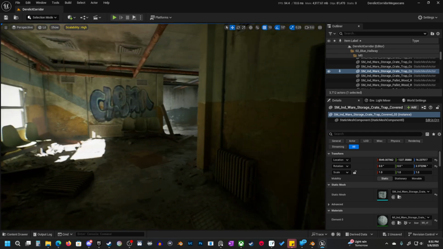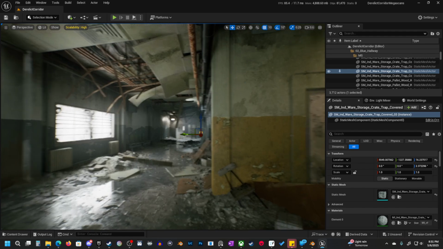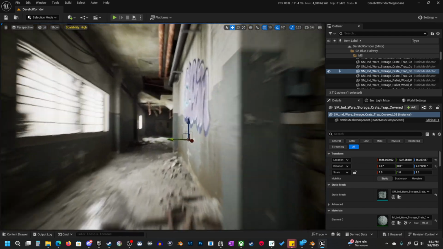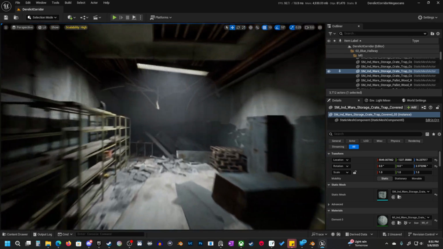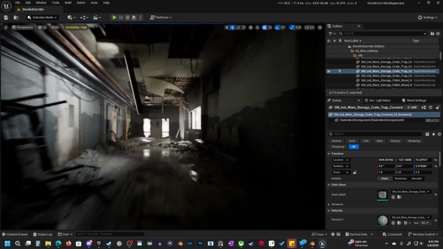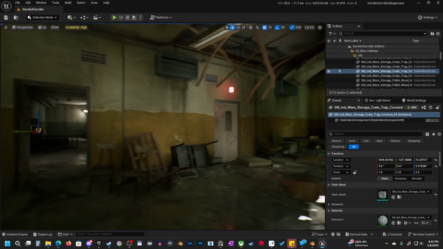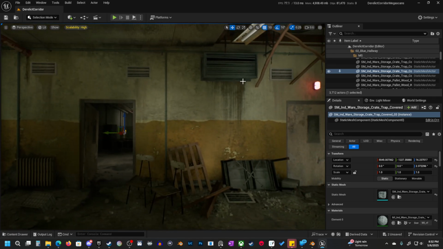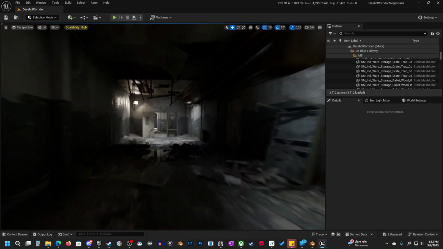You can also see that it's pretty well optimized. My computer is not super high-end by any means. I've got an RTX 3080, 64 gigabytes of RAM, and a very old processor now. It was very good at the time that it came out. I've got an i9 9900K, but that is like 7 or 8 years old at this point, so it's still handling this environment pretty well. You can see that we are getting around 90 FPS, and it seems to be pretty consistent.